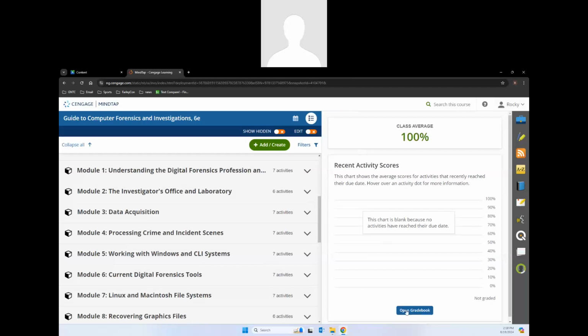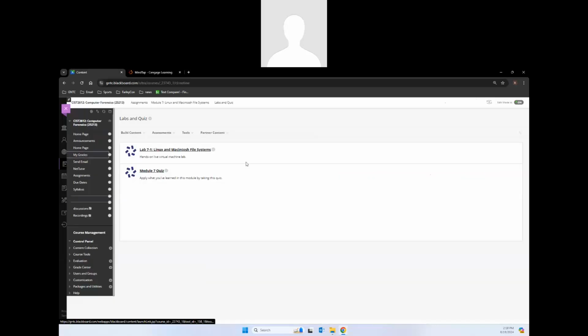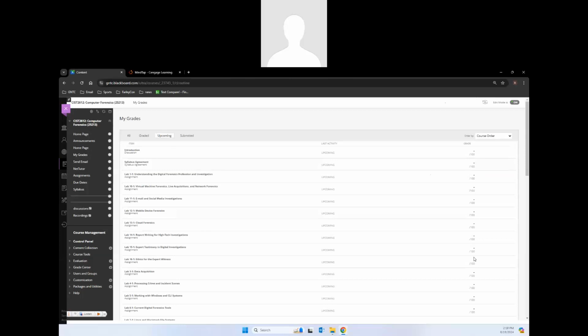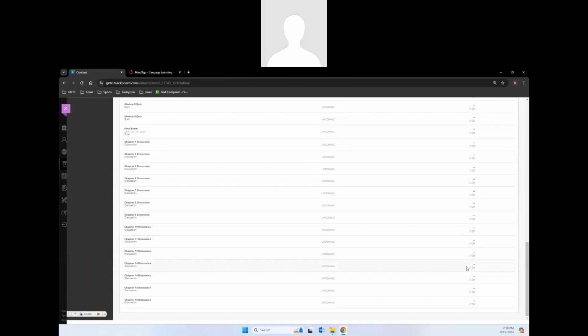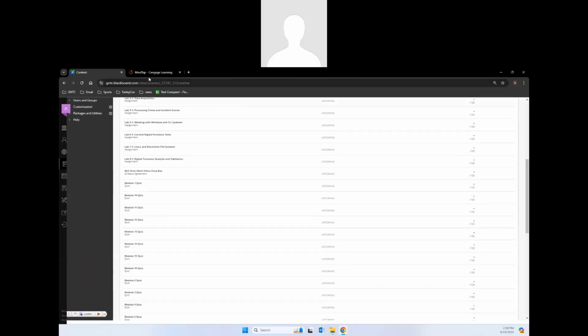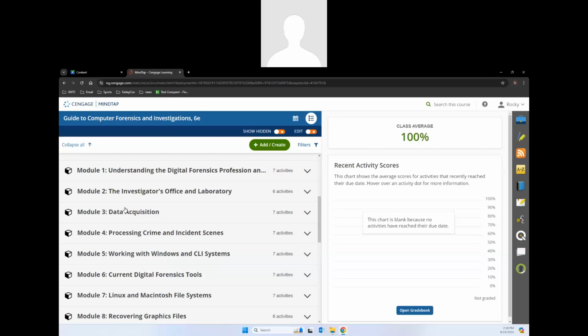Now, the gradebook on MindTap is not your official gradebook. Your official gradebook is back on Blackboard under My Grades. You'll see the official grade listed here. If you complete a lab and you don't have the grade that you're comfortable with or the grade you want, be sure to go back and redo that lab.